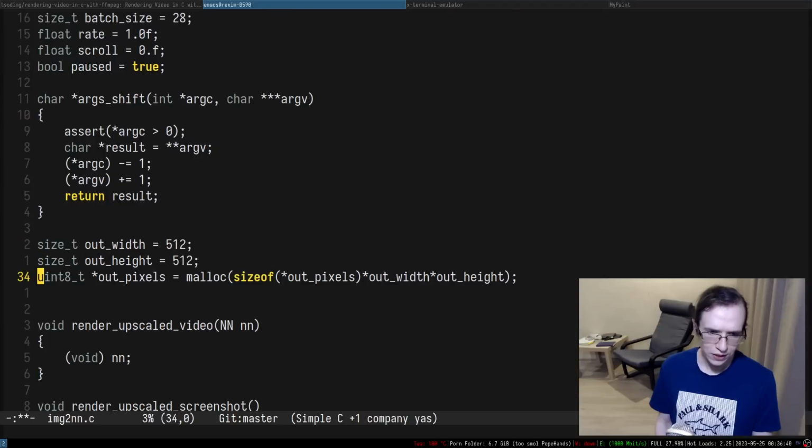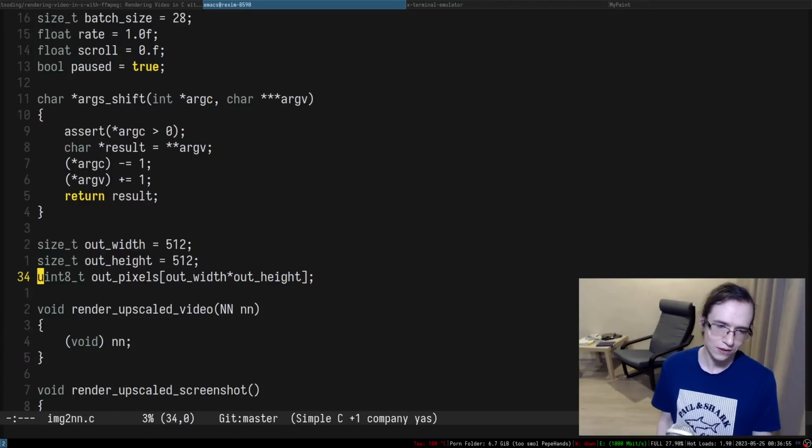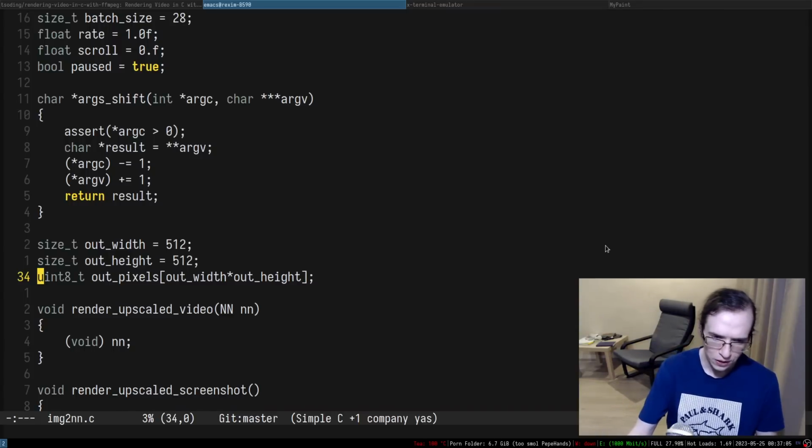So out width and out height, and here we can just simply construct something like this, right? It's going to be out width multiplied by out height. The main problem here is that it accepts uint8 instead of uint32, right? So we'll have to do something about that.